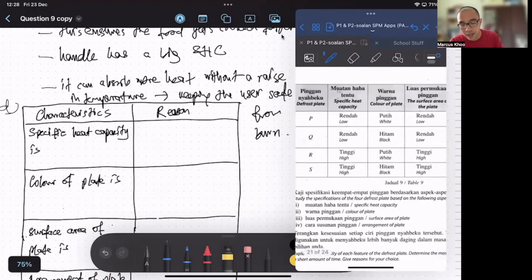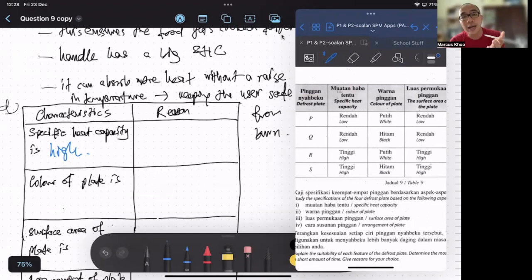Okay, so here is the strange thing. We want the specific heat capacity to be high. Okay, we want the specific heat capacity of the plate to be high because we want it to be able to absorb as much heat without cooling down. Okay, we don't want it to cool down faster. So the problem with specific heat capacity is that if it is low, it will get hot faster, okay, but it will also cool down faster, which is what we don't want for the plate. We want the plate to remain as hot as possible.